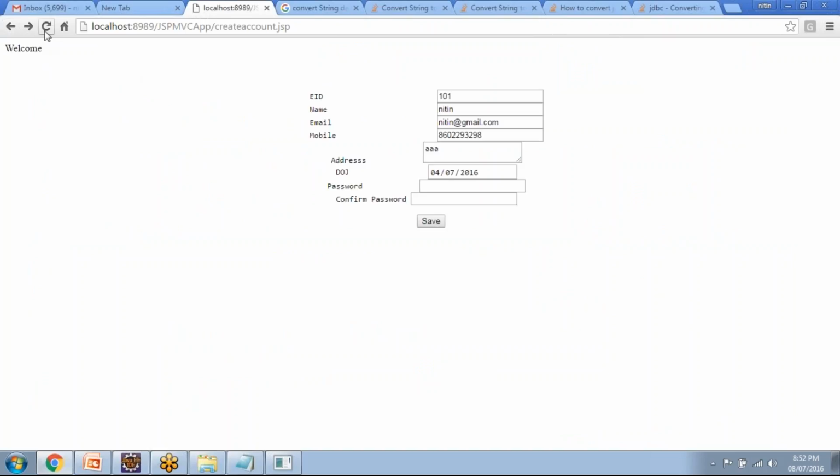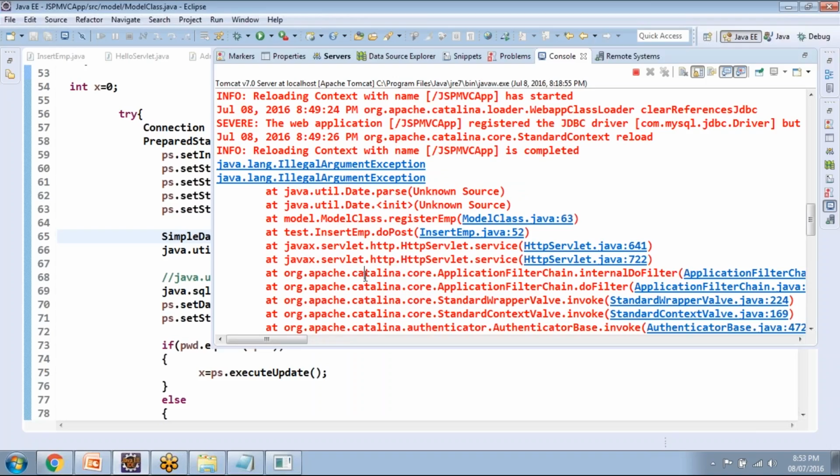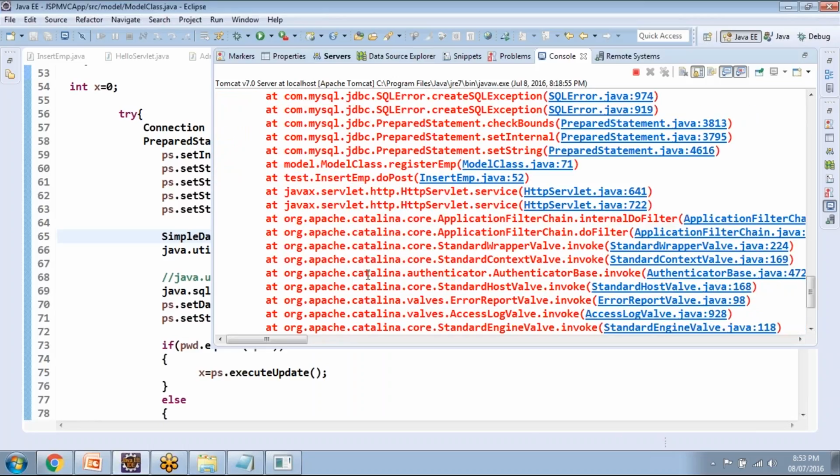In the catch block, they have given us the pass exception; we need to pass it. It's giving the error unable to convert.